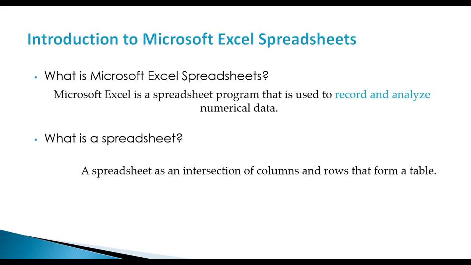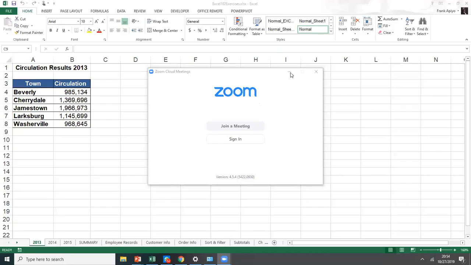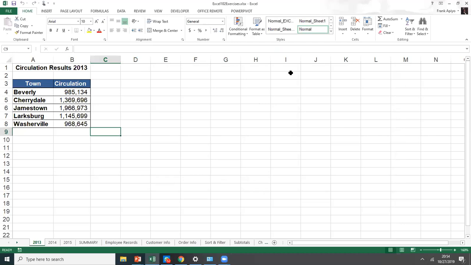I think you should share the desktop rather than sharing the application. Okay, okay. Is it okay now? Yes. Okay, sorry for that oversight.